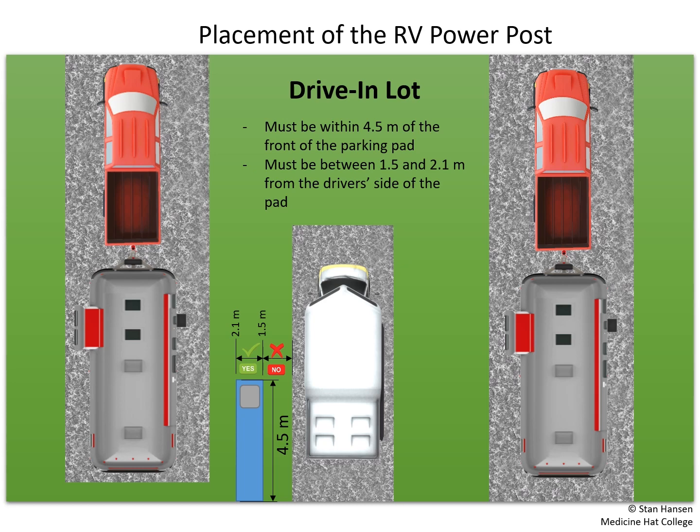For our pull-in lots, where we're going to drive directly into the spot, it must be within 4.5 meters of the front of the parking pad, so where we enter the parking pad, and it still must be within 1.5 and 2.1 meters from the driver's side of the pad.